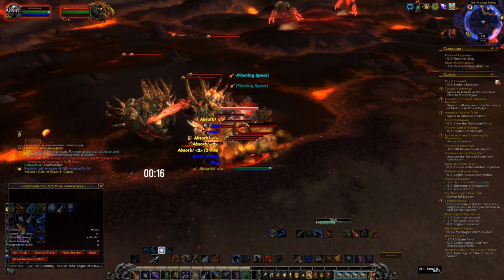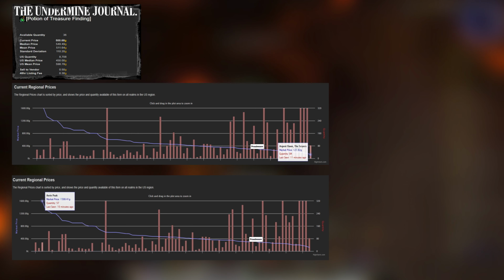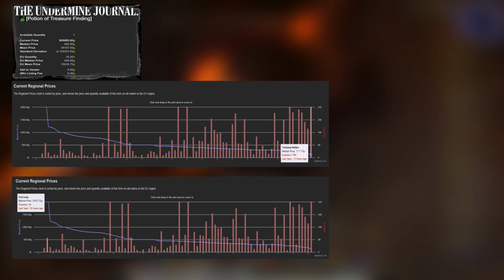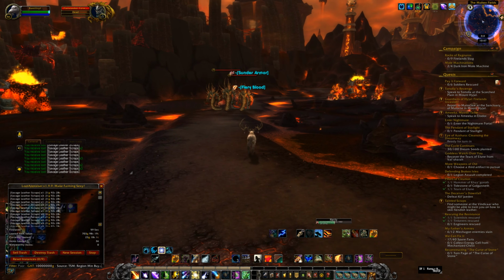The average price in the US is 450 gold each, with the lowest seen at 121 gold in Argent Dawn and the highest seen on Aerie Peak at 1,599 gold. On the EU side, the lowest is Twisting Nether at 111 gold 0.75 silver, and the highest seen from Eversong at 2,455.75 gold. Please note that prices vary by server, and this was at the time of making the video.